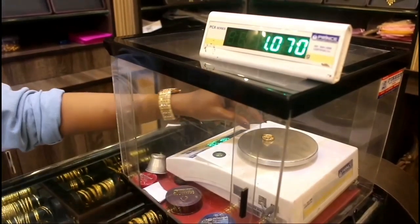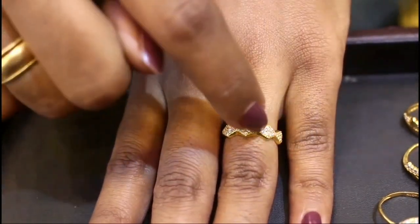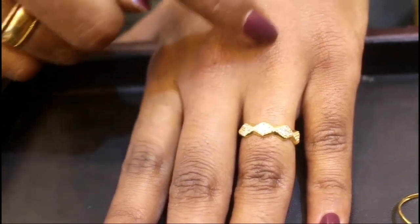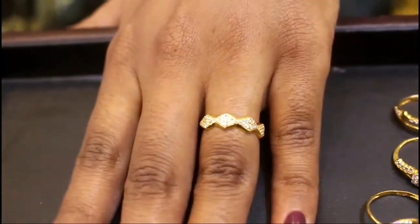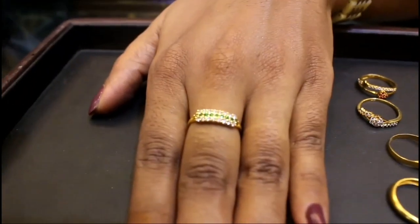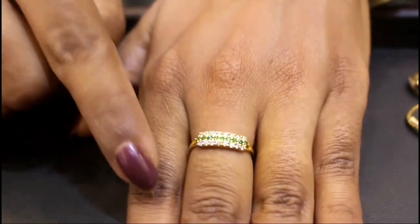One gram of this is a small scale. It looks like a white stone with a crown ball. This is a model with a white stone and our ear finger ring. This is a model with a green stone and white stone. This is 30 grams — this is a good result.